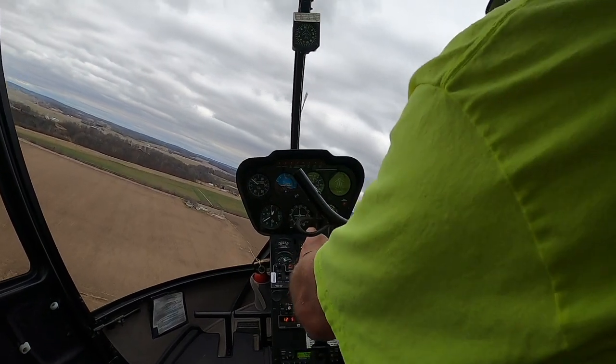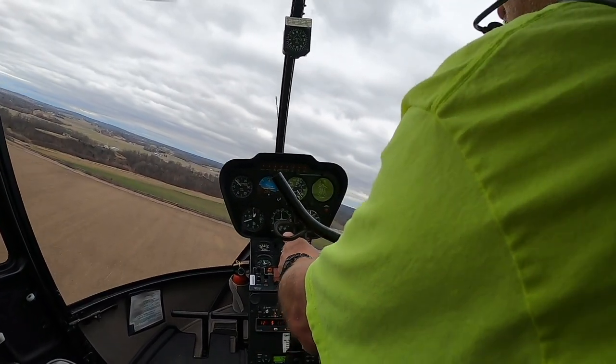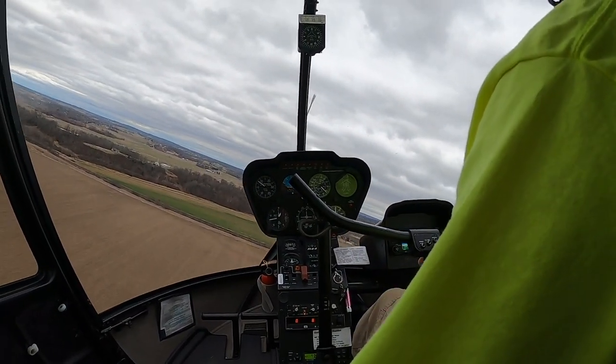Taxiway Alpha, clear for the option. Clear for the option, taxiway Alpha, for One Tango Bravo.